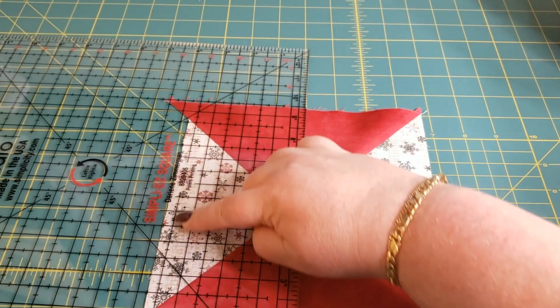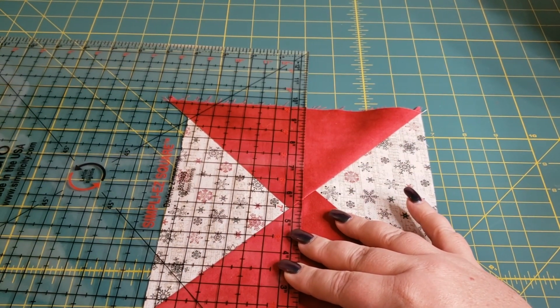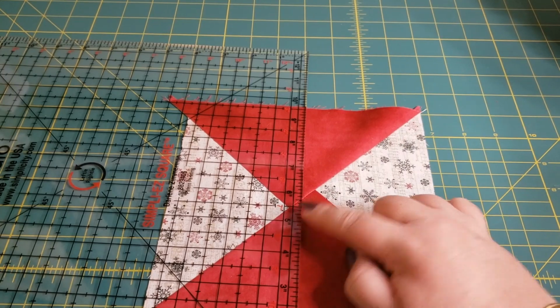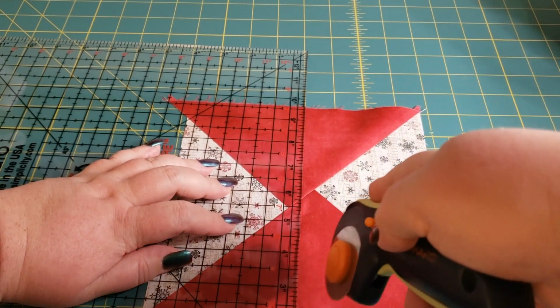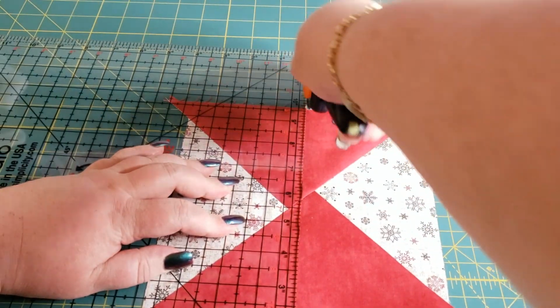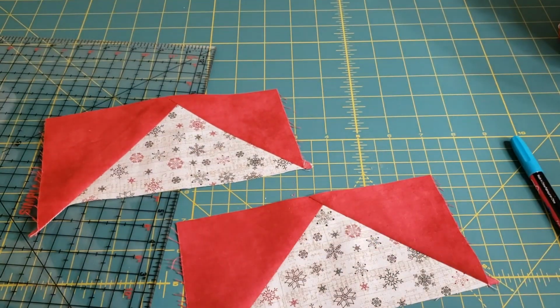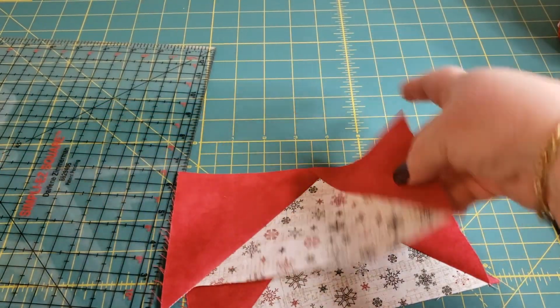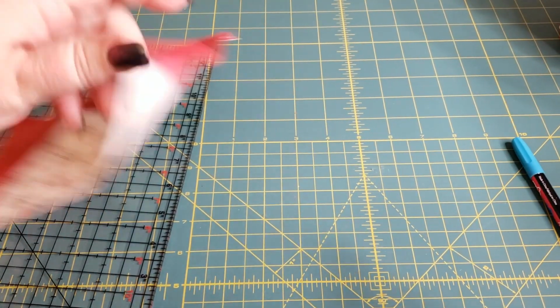I have it lined up on my little hash marks over here. So I'm happy that it's straight. And I have a little more of a 1/4 inch there. And I definitely have more than a 1/4 inch there. So see if I can cut this. Cut it in half. And you got 2 flying geese. They're not finished yet. And let's cut the other one in half.